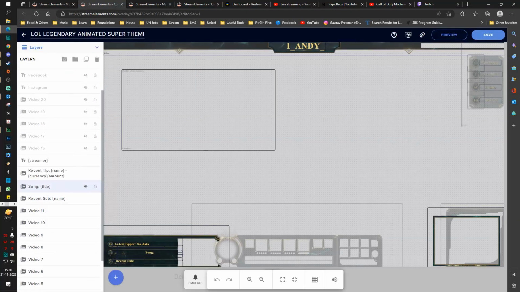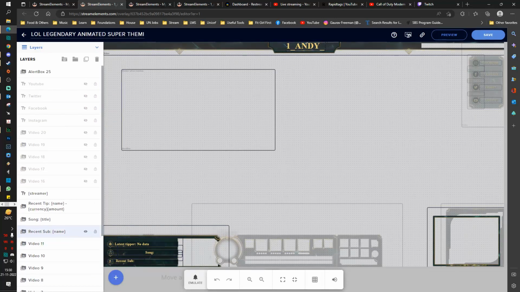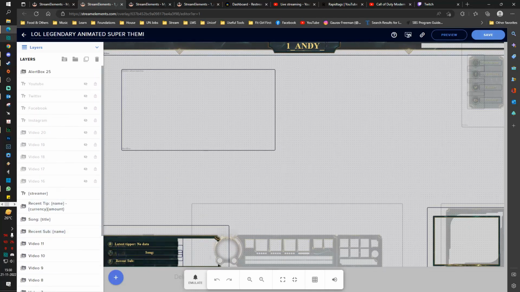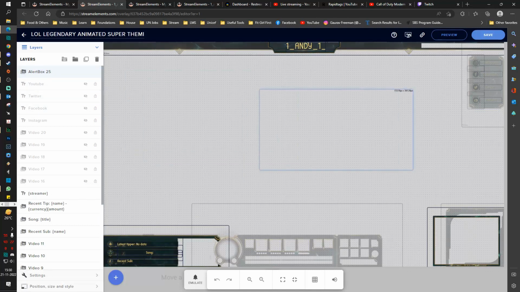For example, I want to put a follower goal in it. How do you do that? Yeah, the alert box. I wanted to tell you about the alert box. This is the alert box.